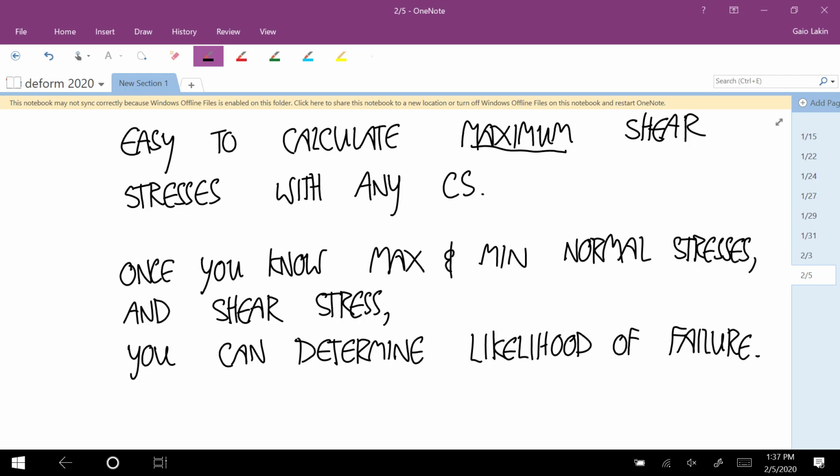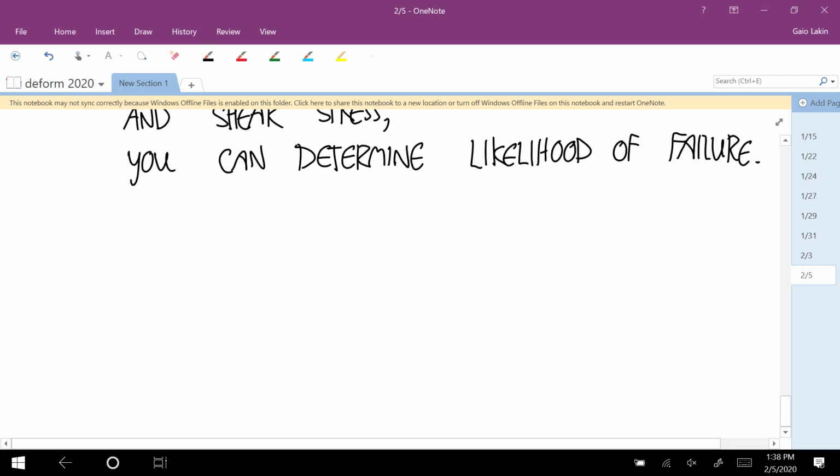And then with an easy calculation from there, you can calculate the maximum shear stress value that you could have with any choice of coordinate system. And using those values, you can say with some confidence whether you're concerned about this steel thing that's built into the door or whatever being damaged by the loads. Okay, that's the idea here. Okay, so how are we going to find the principal stresses?